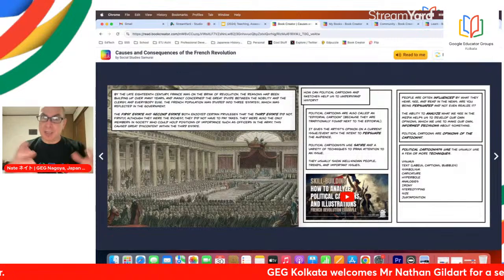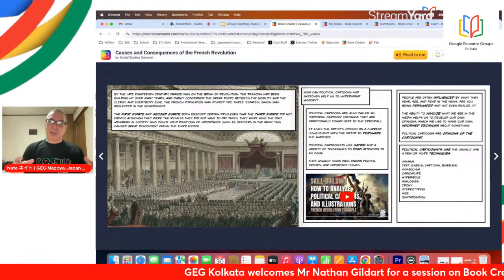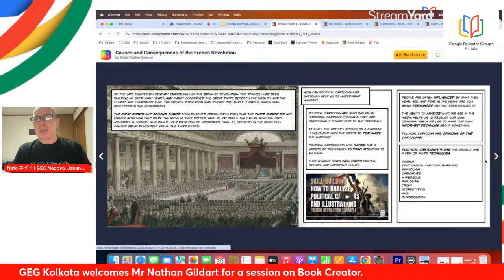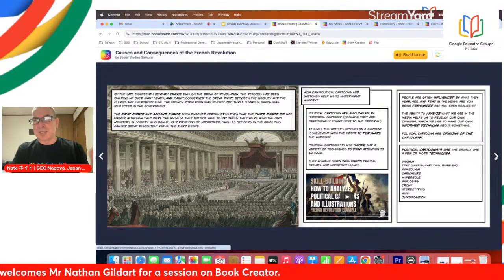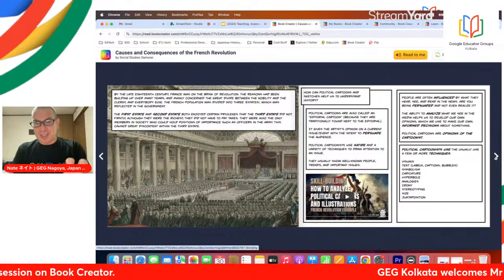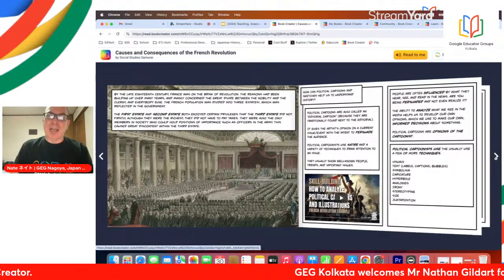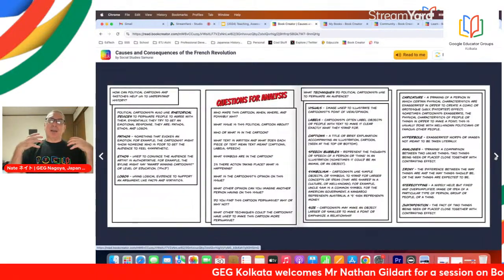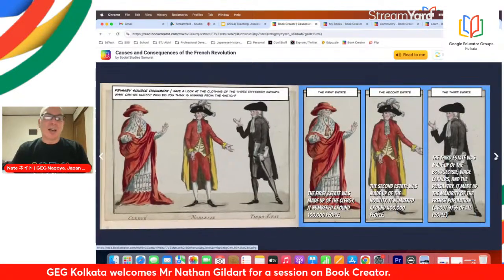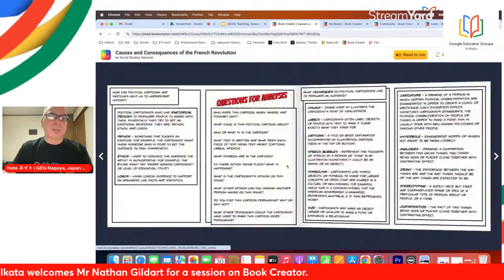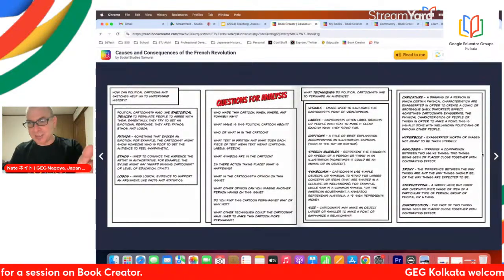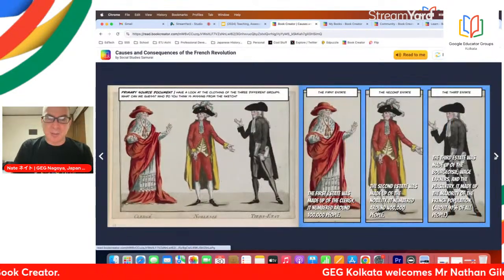Now I get into the real heart of what they're learning in this particular unit, and that's analyzing political cartoons, right? So note that now what I'm doing is introducing a class activity, observational skills with the content. And then I'm adding how to analyze political cartoons and illustrations as well. These pages here are deliberately white. I want them to be boring so the students are just focusing on the text and not distracted with anything else.